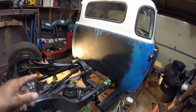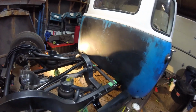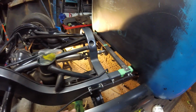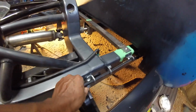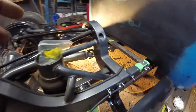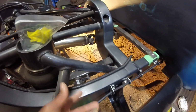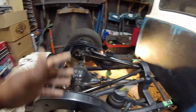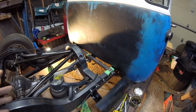Before I get to making that bracket, which I will time lapse, I figured I might as well just show you how things look on this side. So you can see that I've got my 1, 2, 3, 4 brake hose mounts used now with the grommets in between. There's some nice movement in here if anything needs to move when the axle goes up and down. Looks nice and tidy. Everything is reasonably level and straight, and it looks really well. And again, looming these two things, everything back here looks like it belongs and how it should, which is exactly what I wanted when I was setting this all up.